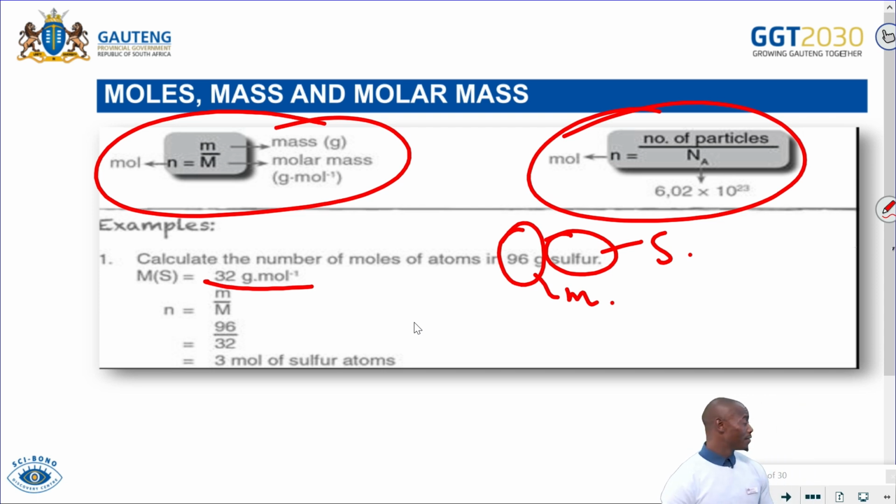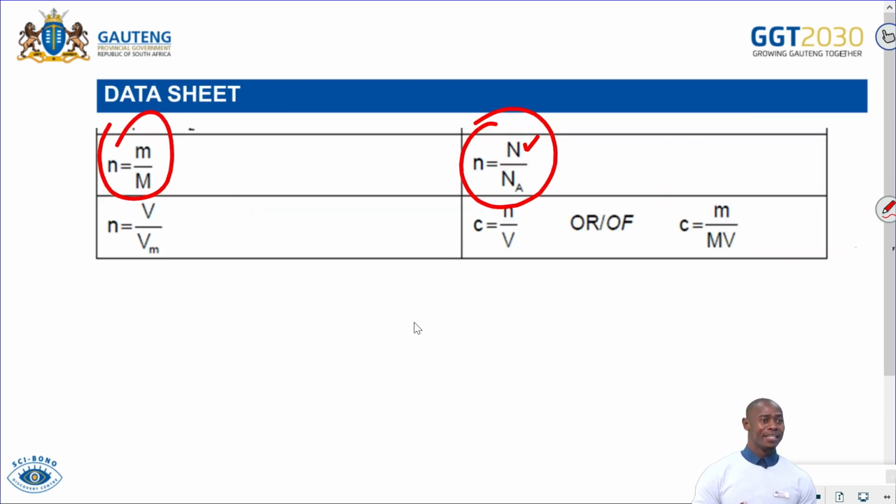So the equation, where do we get this equation? Not from the atmosphere, but the equation is there on your data sheet. You go straight to your data sheet, and then you are given the mass and the molar mass, and they want you to calculate the number of moles. So this is the equation that we have to use. You copy that equation as it is from your data sheet. There's no need for you to manipulate it.